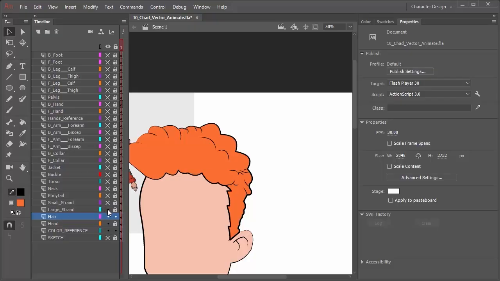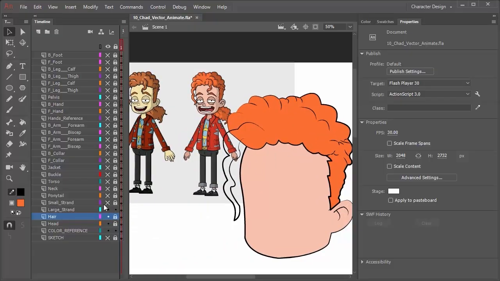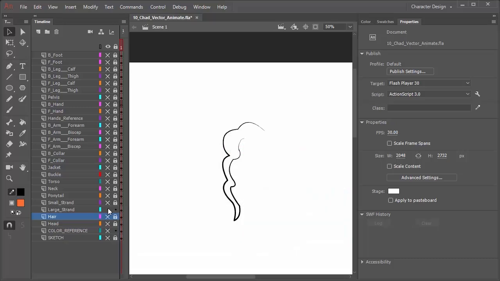I'll start with a large strand. I can bring that to visibility. I'm also going to lock the main hair, so that way I don't accidentally alter it. Now, if we quickly just isolate the hair strand, and you can do so by holding in Alt and clicking on the visibility option. You can see I just isolate it really quick.